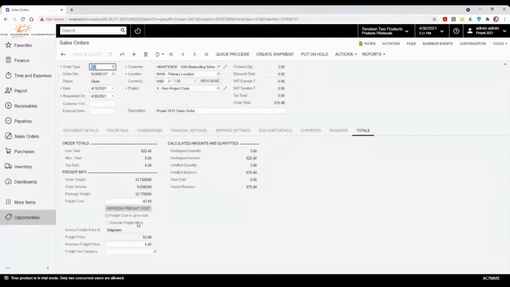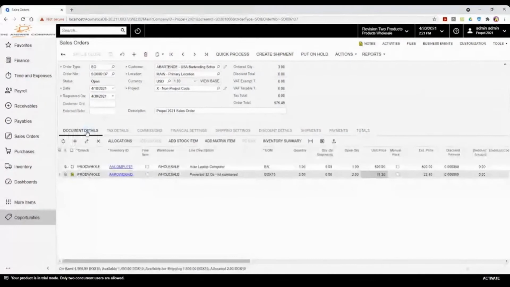So once I assigned a new shipping term and saved my sales order record, I now have a freight price of $53 added on to my order total itself. So the $43.09 is the freight cost. And then based on the shipping term, the system has added another $10 as a handling fee onto my freight. So we're just going to go ahead and select CFR and keep $53.09 on the sales order as my freight price.